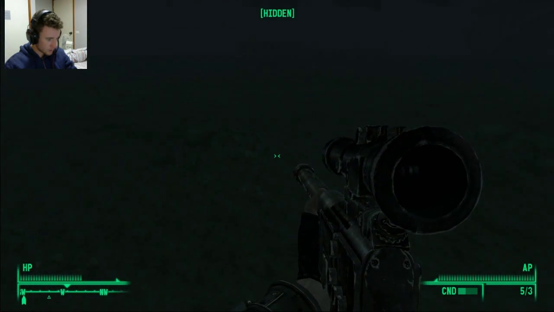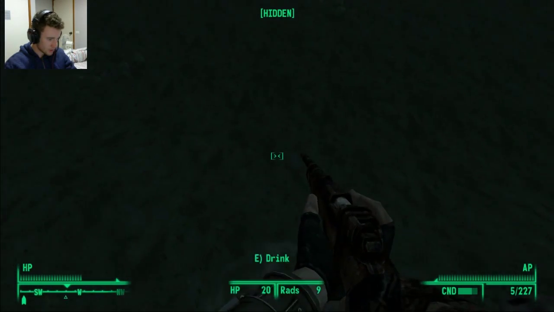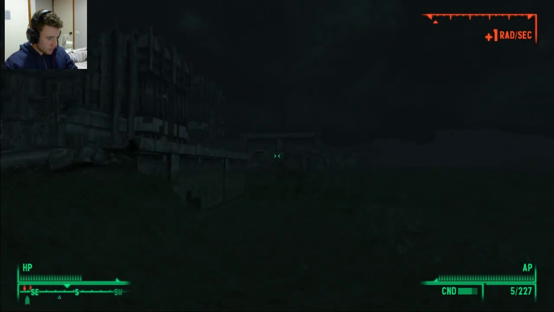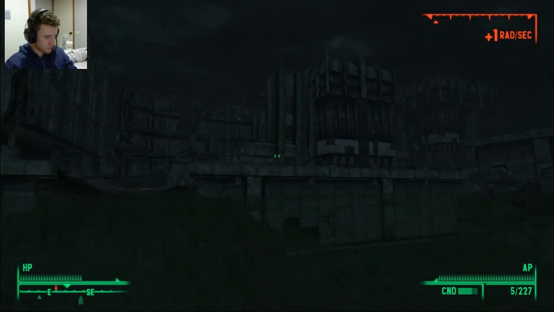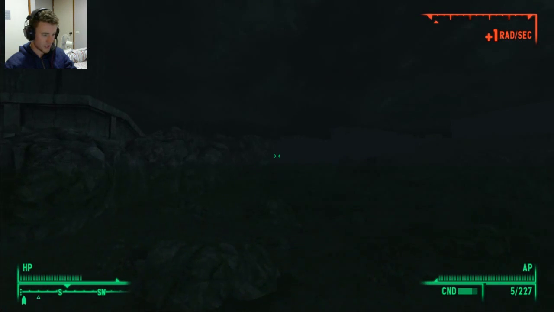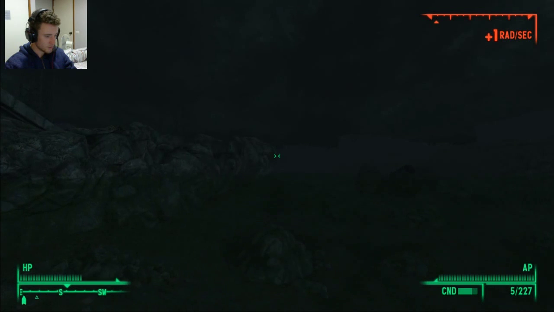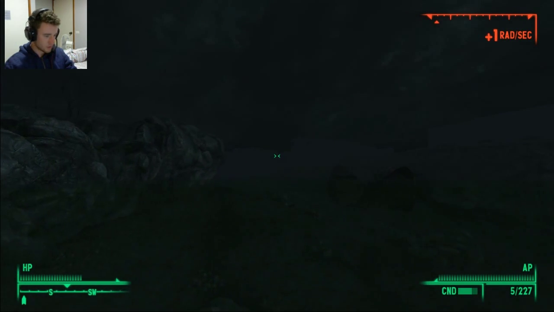You know, we're gonna go for a swim because they've got a minigun. So, whee! Yeah, I don't wanna have to deal with a minigun right now, at least not until I get some better armor. Well, this is kind of relaxing, isn't it? Getting slowly irradiated.